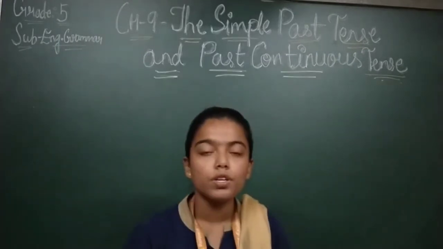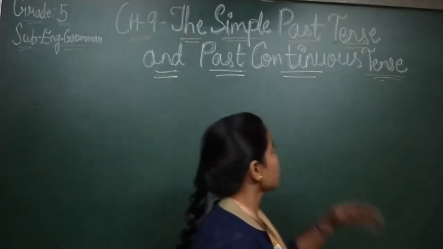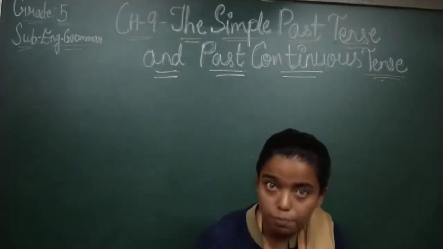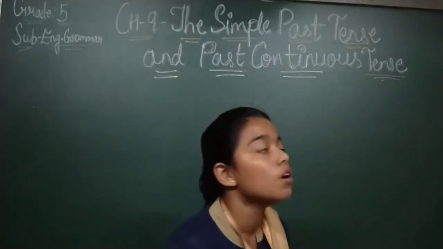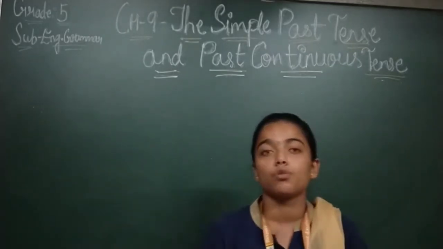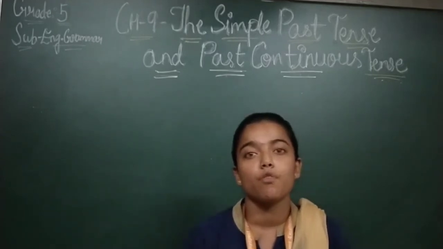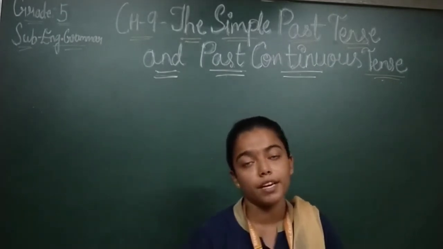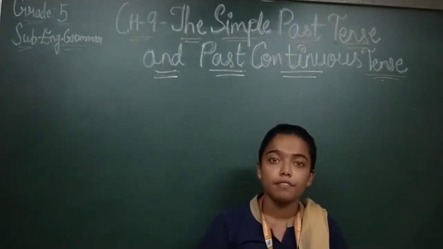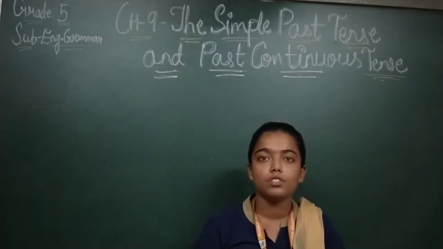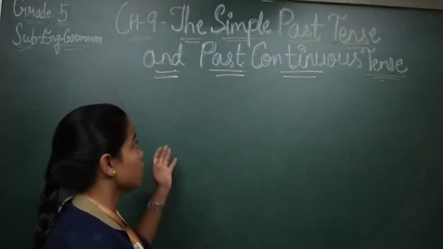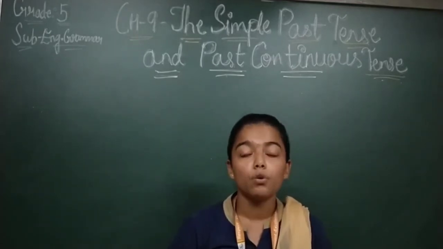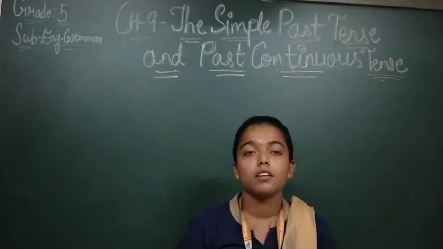Yes, students. Students, you all have understood the simple past tense, the regular verbs, the irregular verbs, the 3 points of simple past tense, how it forms in the examples also. And the past continuous, I have shown you the affirmative and the negative form of that, was where subject plus ing of the verb. The next was the question and the negative question of was where and negative questions, subject and helping verb, ing form of the verb. Yes, so I hope you all have understood the simple past and the past continuous tense very well, and I hope you will watch this video very nicely and carefully.